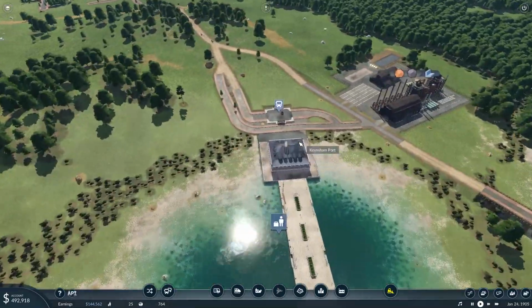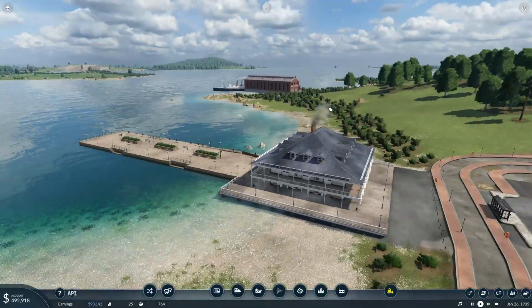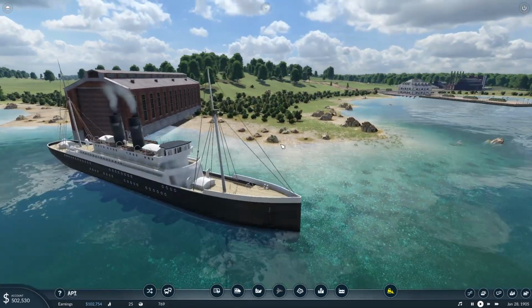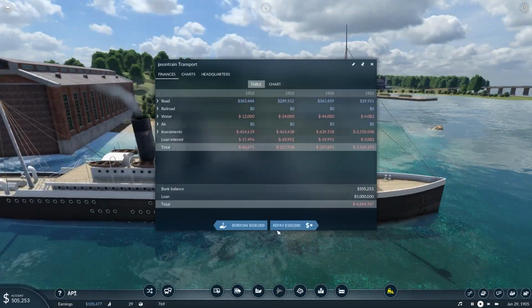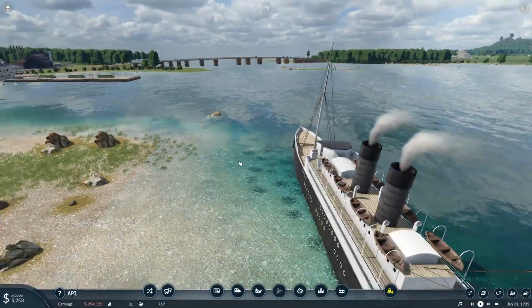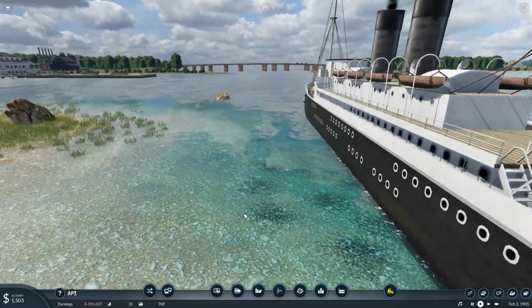And theoretically, we should start seeing demand at both of these ports. Theoretically. I don't know, because they aren't really in their towns, so I'm not sure if they'll work the way I want them to. Let's pay off as much loan as we can as we go. You are about to hit the shore. Don't beach as you leave. That's not good for money.